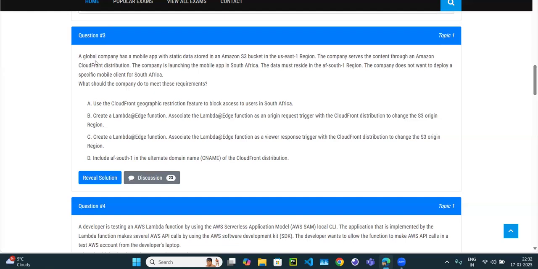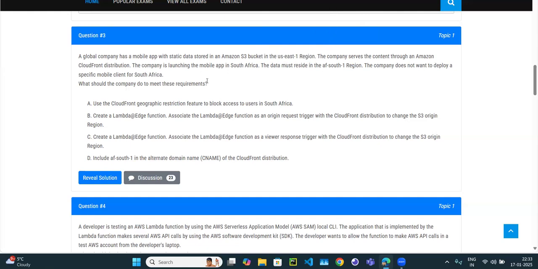They said, I want only one mobile application, and you have to implement something so that if the user in South Africa tries to access, the data will be served from this bucket. Otherwise, if the user is from any other part of the world, the data will be served from this bucket.